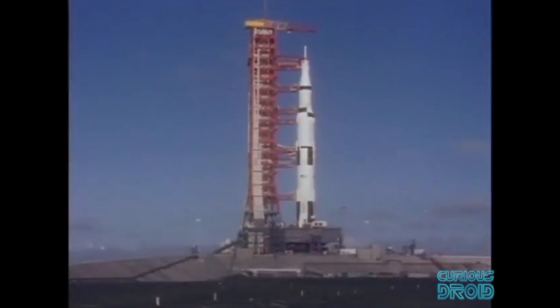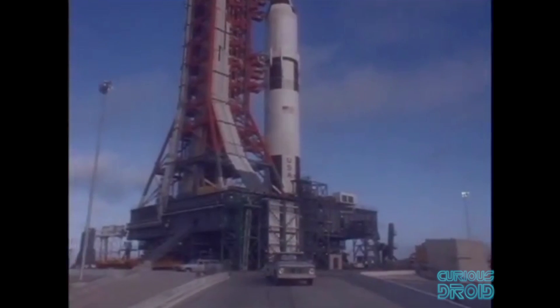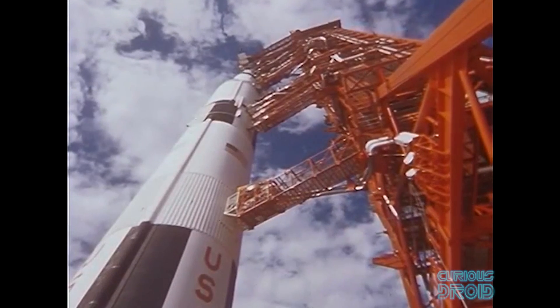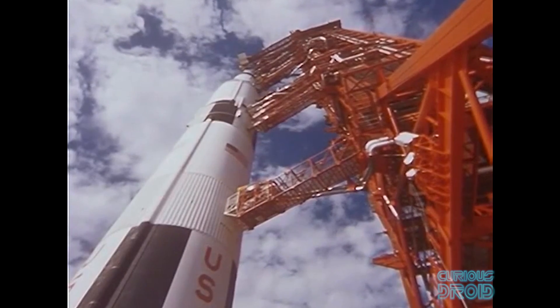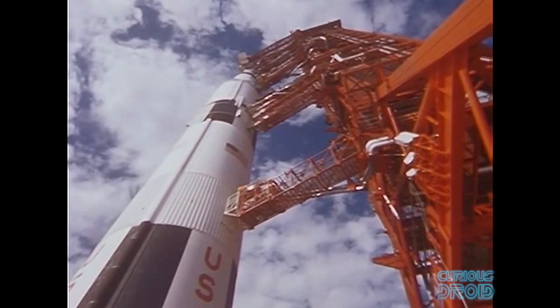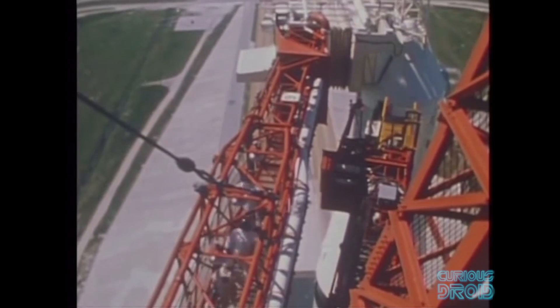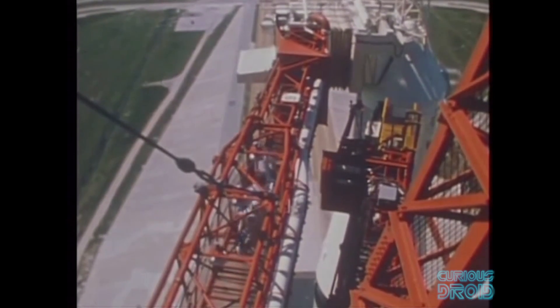With the Apollo launches, the Saturn V was attached to the launcher platform and the Launch Umbilical Tower, or LUT. Although it looks like the tower is holding the Saturn up, that was done with hold-down arms at the base of the rocket. The tower was actually there to supply fuel, electrical power and crew access via the nine service arms, which can be seen swinging away from the rocket at launch. At the top of the LUT was the crew access walkway and the white room, from which the crews would enter the command module.